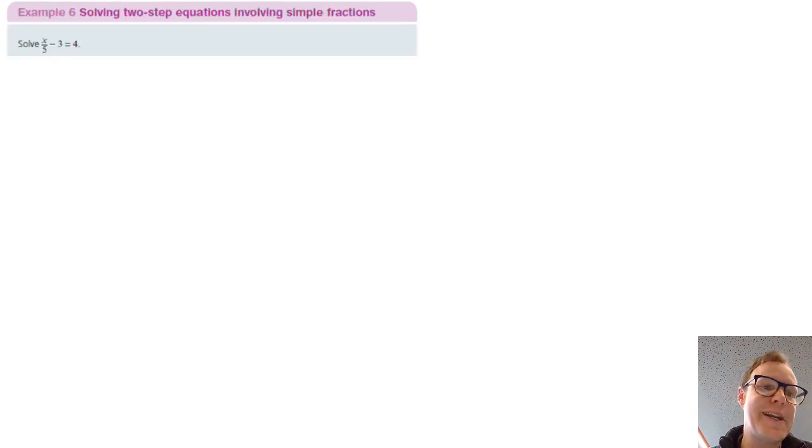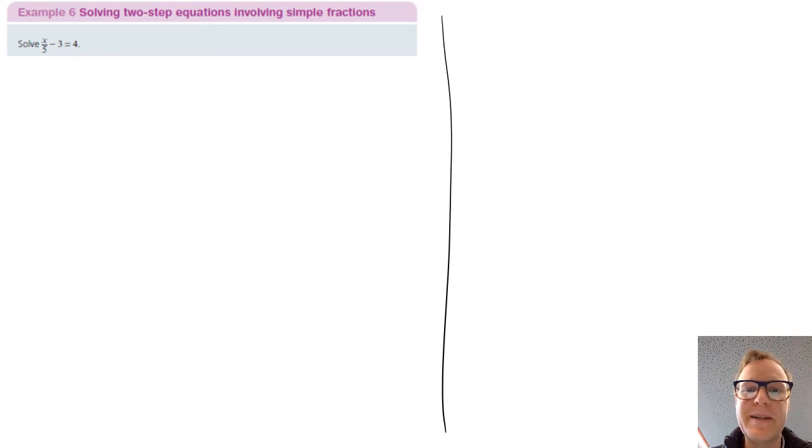Last example for you now, okay? And I'm speeding up, but I'm trying to get through all of these really quickly. So here we've got x over 5 minus 3 equals 4. We write down the question. Every time we write down the question, I need to counteract things. So I need to do the opposite. If I've got that take away 3 there, if I add 3, that goes away. Because I've counteracted it. If I take away 3 and then add 3, it's the same as 0. So that's what I'm going to do.